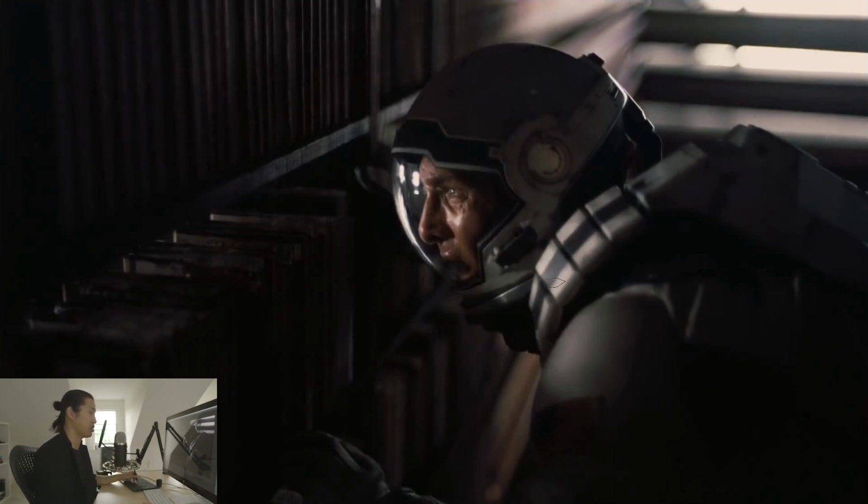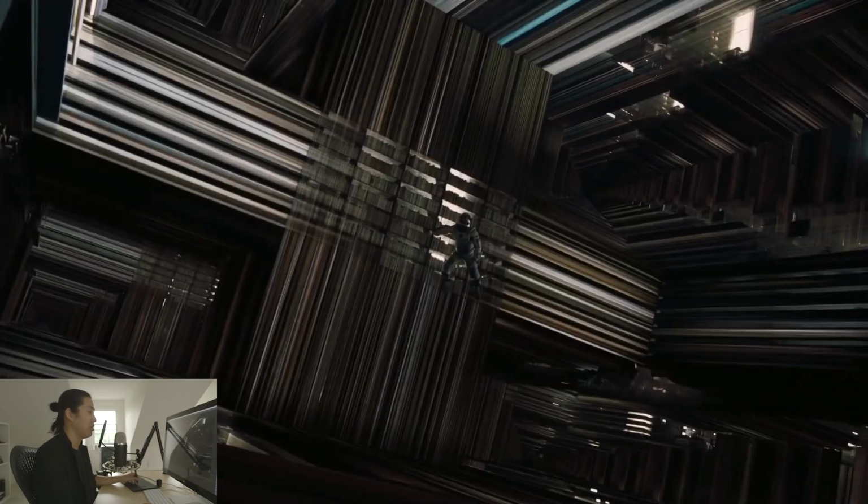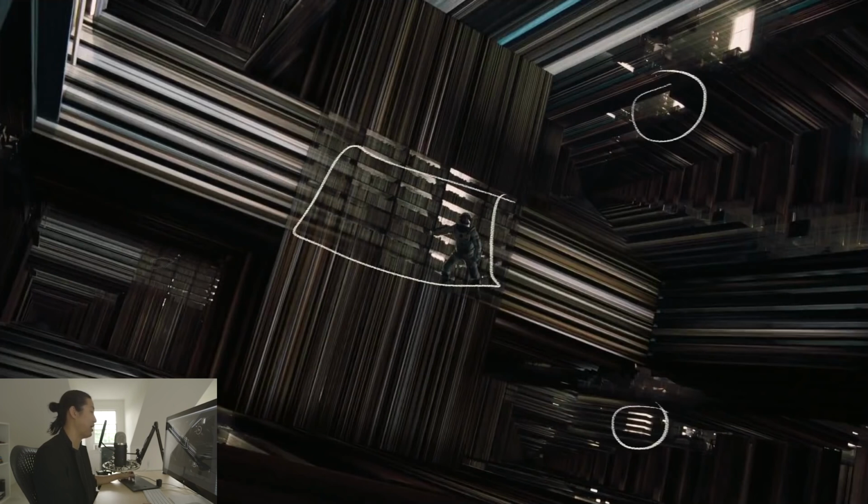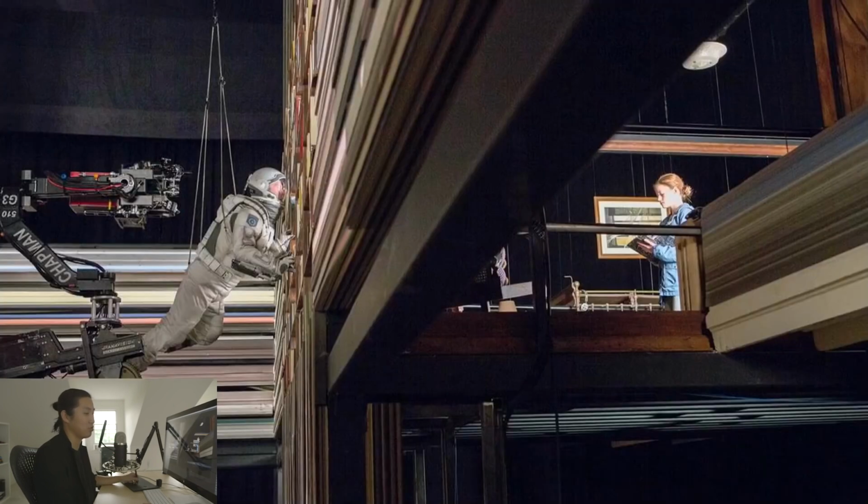Here's him looking through the bookshelf, and that's what he's seeing. Beautiful use of everything. I mean, just such a beautiful metaphor for time. And they actually built this set, which is incredible. There's definitely going to be some post extensions, but this is just so cool. Each one of these is the same space, just different points in time. That's just so cool.